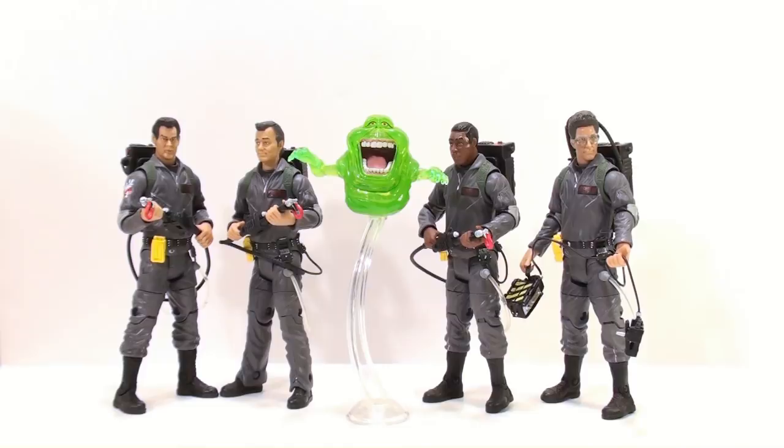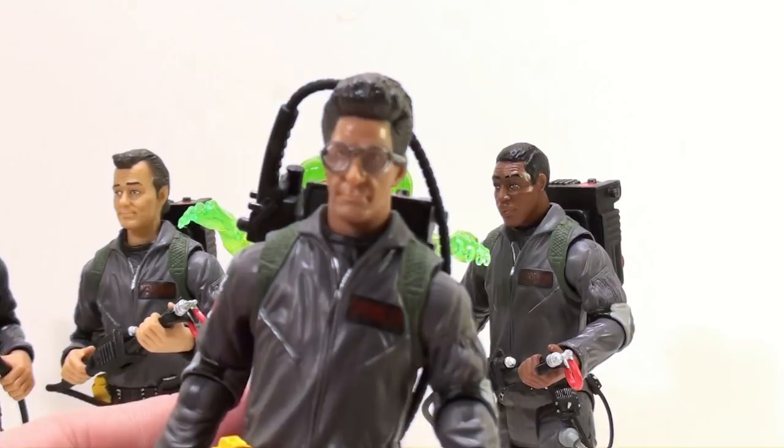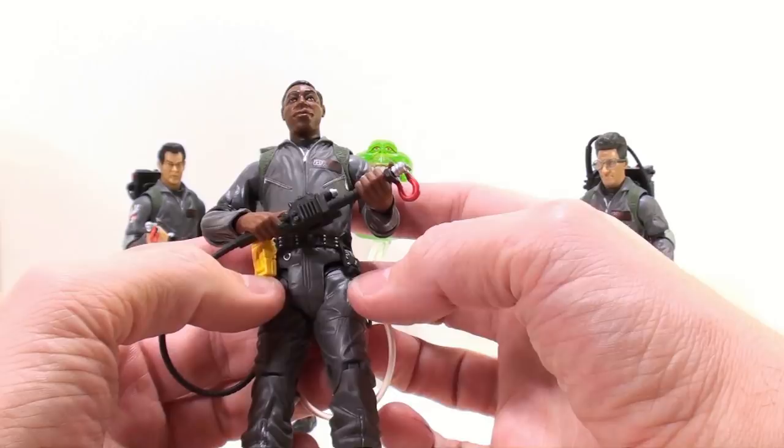Now, some of the biggest differences are the fact that the faces look much more lifelike. They're a whole lot better looking. If you can kind of see, there's a lot more color in Egon's face as opposed to the previous versions. So it's a lot nicer. The only one that really doesn't show much of a difference would be Winston, because he's black, so there's not really much you can do with that. And that probably sounds bad, but I mean no offense with it.